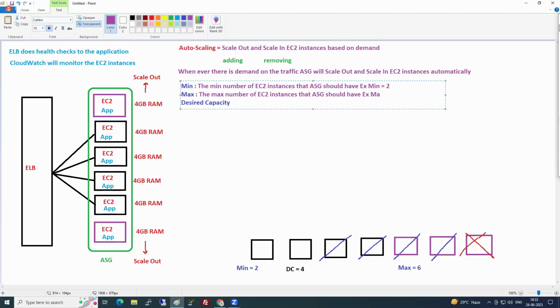Example, maximum I put 6. What is desired capacity? The number of EC2 instances that you wish or desire to launch initially is called desired capacity.